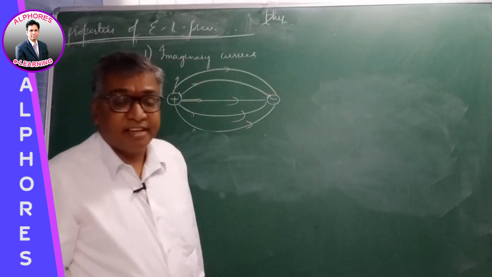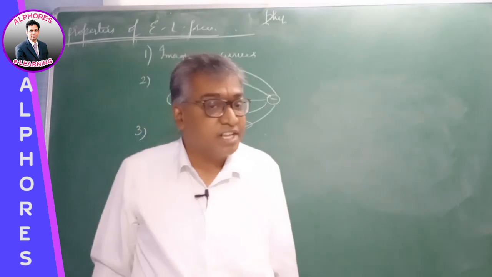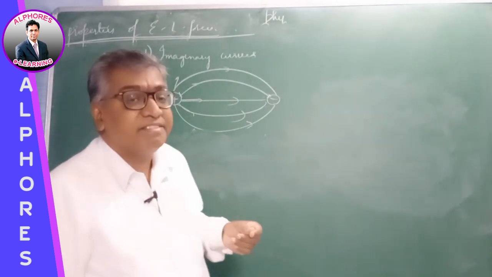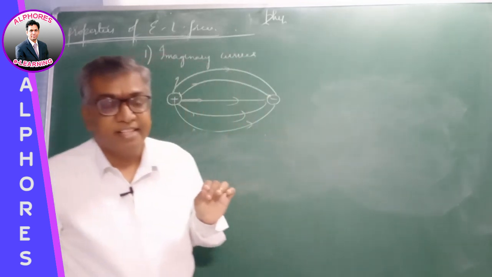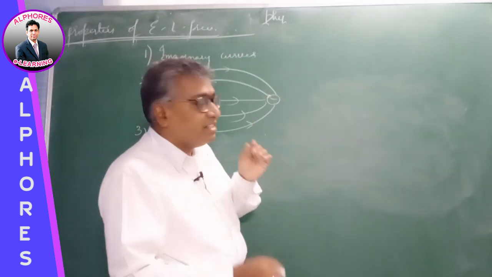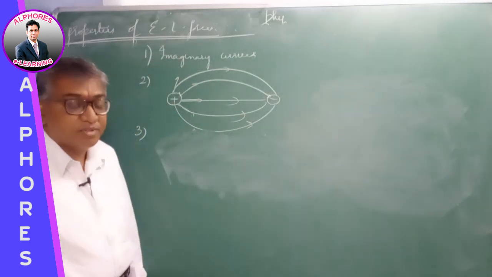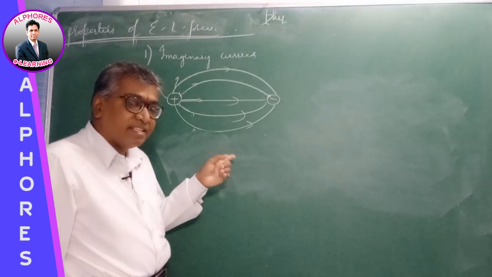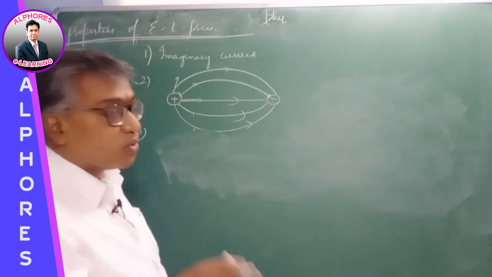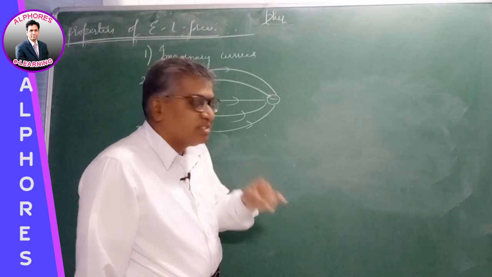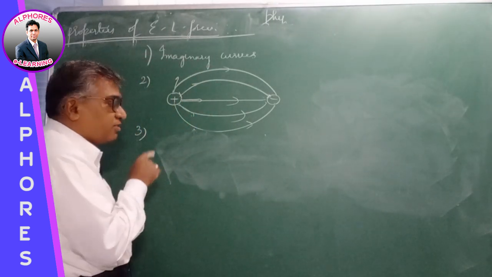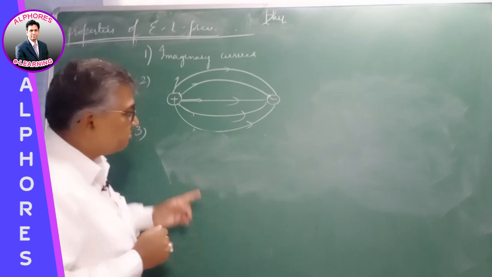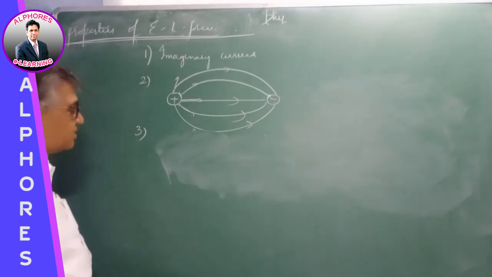Next, electric lines of force are open lines. They are not closed lines. This is a perfect proof that the electric field is a conservative field. The work done in a closed path is zero. They are conservative. To prove that it is conservative, it is confirmed that the lines of force are open lines. They are not closed lines. The electric field is a conservative field, and the work done in a closed path is zero. To prove it, we say that the lines of force are open lines.